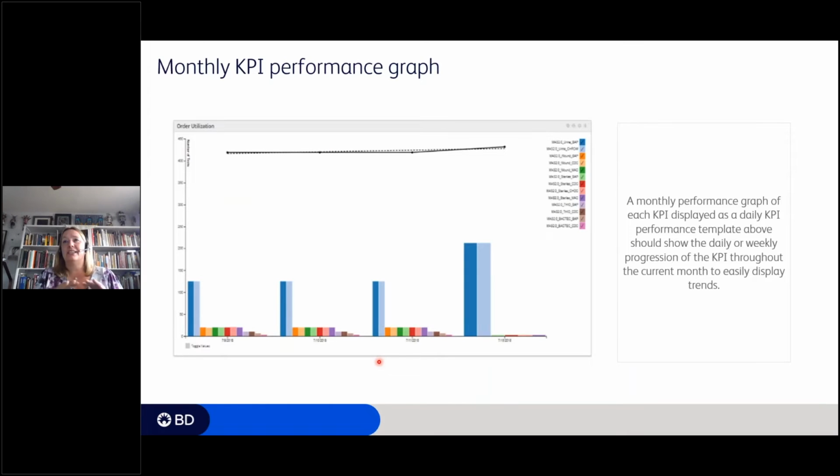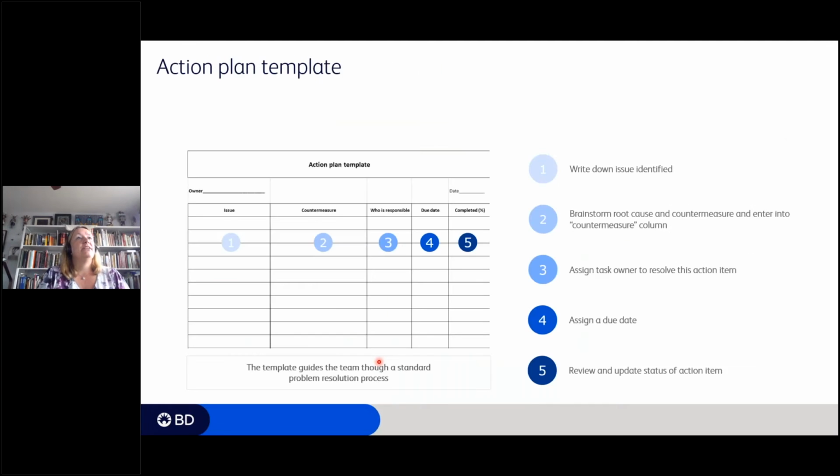Now the second row then is, and this is really easy, you pull these metrics at the end of each month and have a monthly progression, so that you can see any trends that might be happening, which might be interesting for you. In laboratories, there's flu season, for instance. Before COVID, there was flu season, and so people knew in flu season we need more inventory, but some people didn't order inventory, so you would always see that dip during flu season where people had to rush order inventory, for instance.